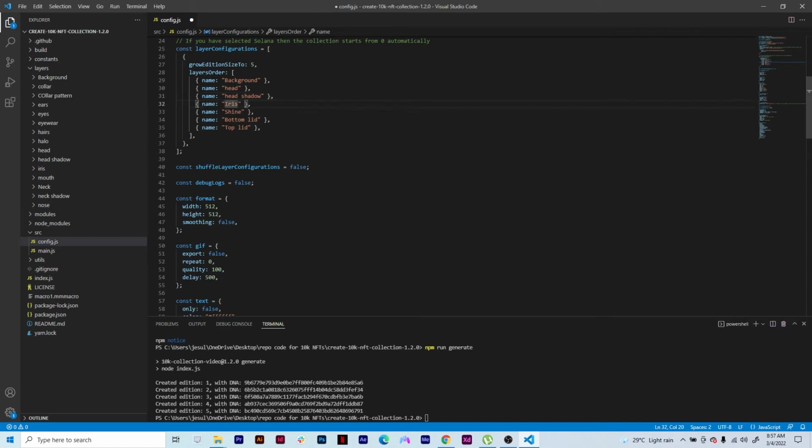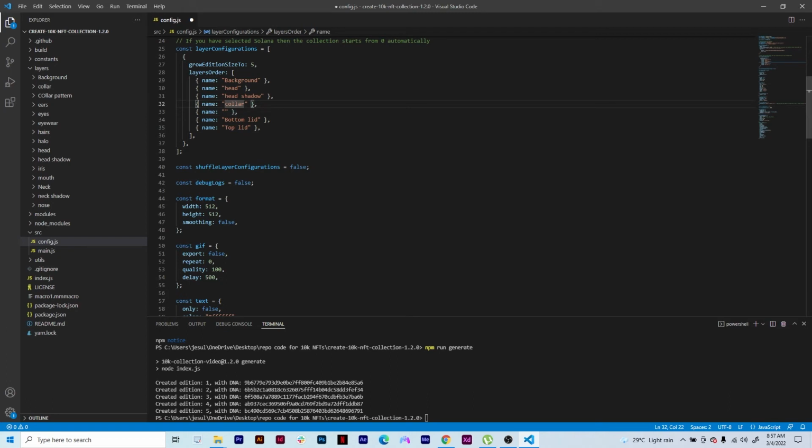Right? So the next one will be the color, then on top of the color we have the color pattern. No, this next one should be the color shadow. I think we have a color shadow there.